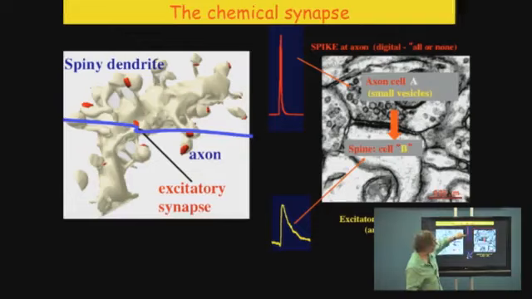The active spike, the action potential, the 0-1, the all or none element, which exists or does not exist. This is in the axon. In the dendrite, you will see the postsynaptic potential. It could be an excitatory postsynaptic potential, which tries to excite the postsynaptic cell. It could be an inhibitory postsynaptic potential with a negative sign, which will try to reduce the activity.